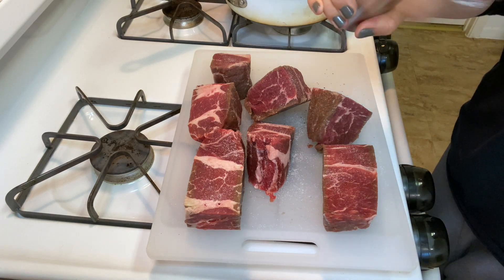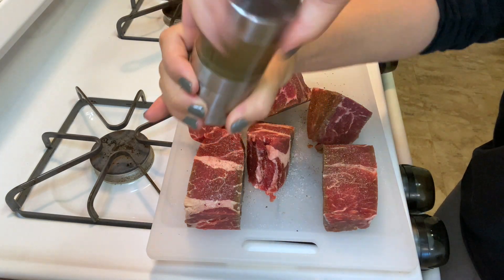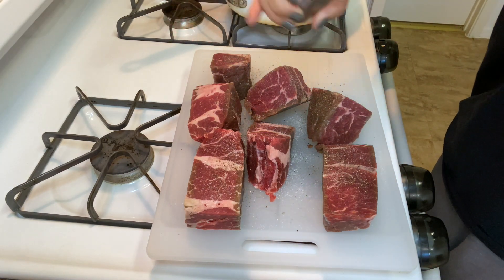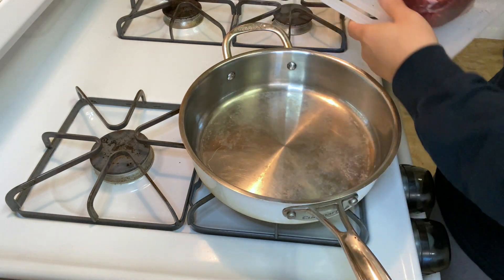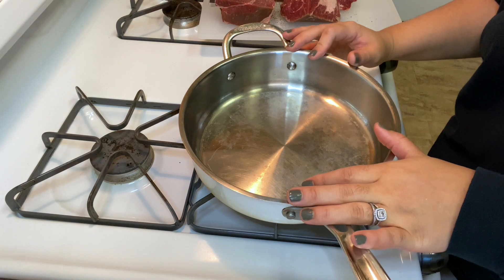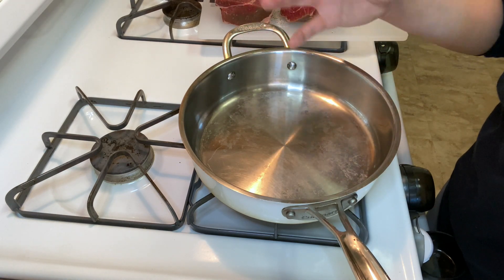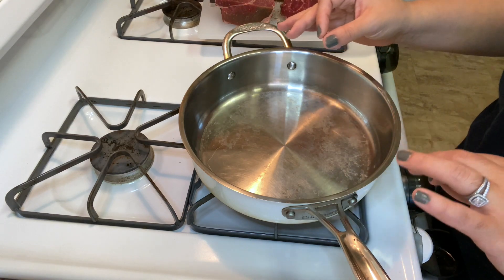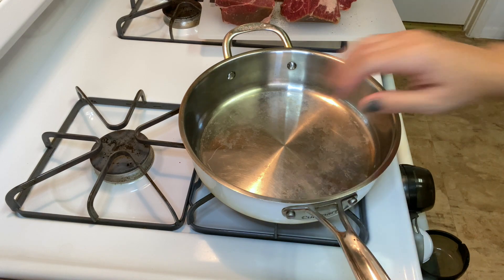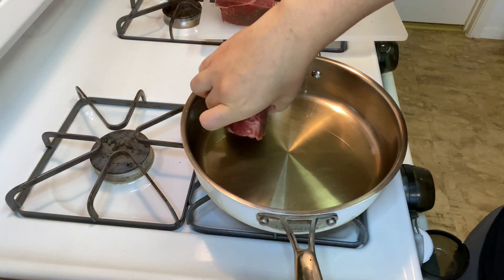Same thing with the pepper. I want to get one of those automatic pepper grinder things — you hold it upside down, press a little button, and it just goes. I feel like that's super lazy but also kind of fancy. Anyway, we're going to take my favorite pan of all time and get some olive oil heated up. An important tip: you should really let the pan get hot before you add any butter or oil, because if the pan isn't hot the fat will splatter on you. Let the pan get nice and hot, then add your oil — I just saved your life. Then take your beef seasoned-side down and work in batches.